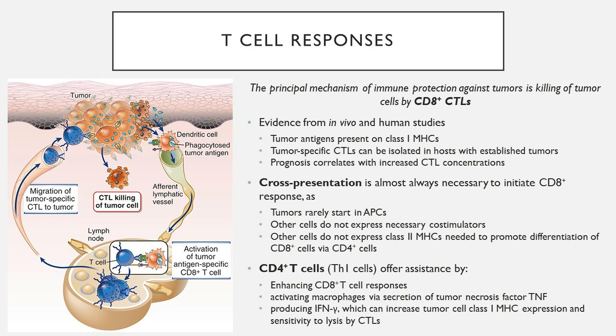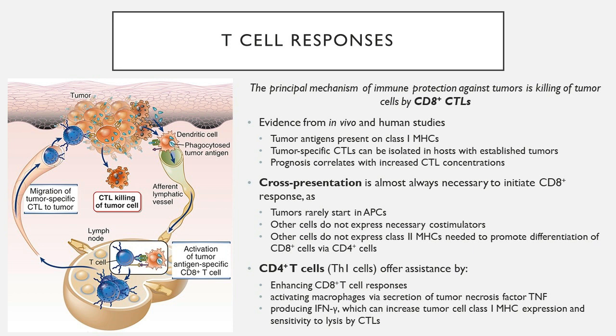Now, in multiple chapters, we've talked about cross-presentation, which is the ability of dendritic cells to ingest. Previously, we talked about virus-infected cells, so that the dendritic cells, which are necessary to activate T lymphocytes, can digest those antigens and let them slip into the cytosol so they can display them on class 1 MHCs. We know this is necessary because dendritic cells are the most effective way of activating CD8 plus cells. So in tumor responses, cross-presentation is almost always necessary because it's just statistically improbable that the dendritic cells are going to be the ones of the original mutation for cancer.